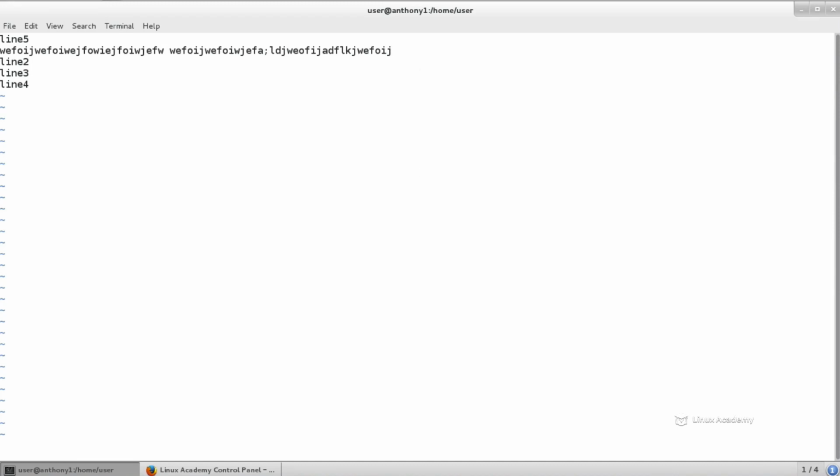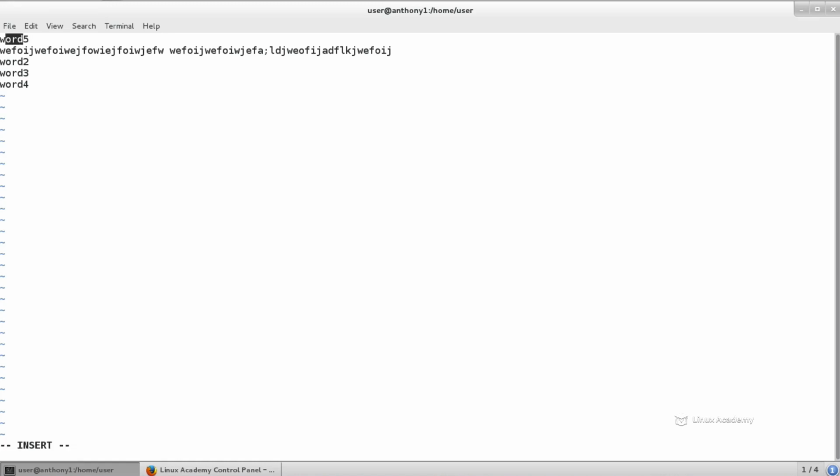So let's continue exploring X mode. Since I was in the replace function in insert mode, I can hit escape and then my Shift colon, and now I'm down here in X mode at the bottom. So let's say that I want to replace the first occurrence of line with the word word. So how would we do that? Well, I could do a %s and then the word I want to replace. I want to replace the word line and I want to replace it with word. And if you notice, it replaces the first occurrence on each line with the word word.